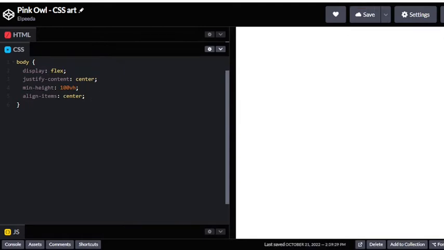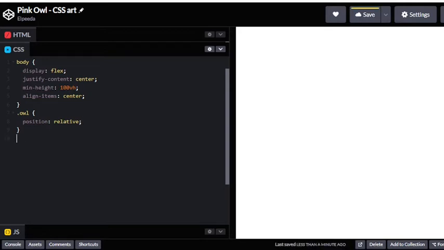Okay, so here we define our body tag. Inside of this body tag we define a bunch of CSS properties to make our owl at the center. Next we have a parent element owl. We are going to set the position relative. It's going to be very helpful, so all the other parts are going to be relative to this parent element. It is a must to define the position relative to our parent element, because if we forget about it, our eyes, nose, leg are going to be everywhere on this page.